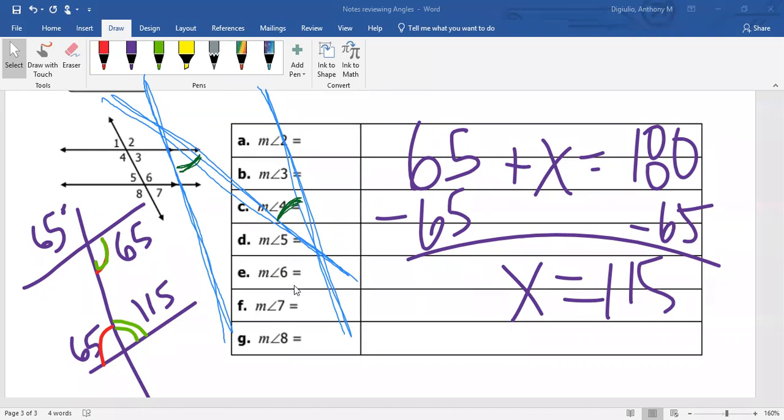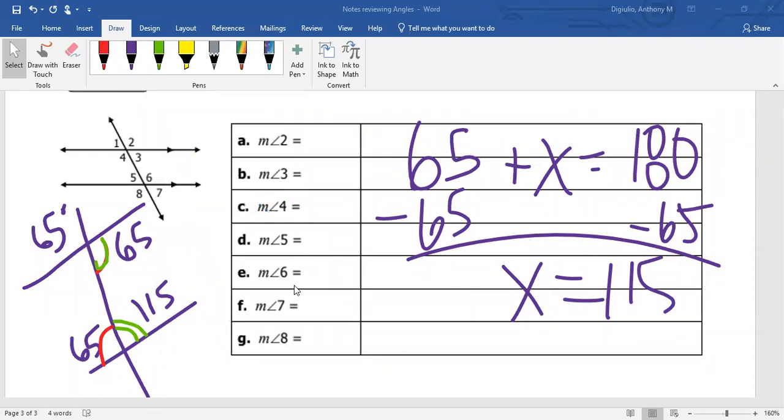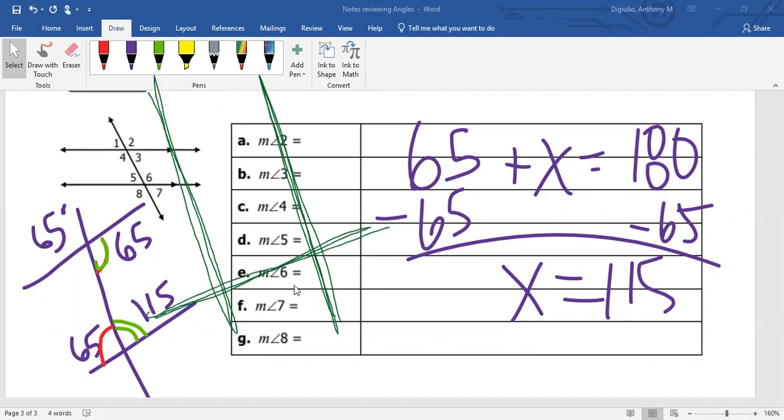Now I'm going to erase it for just a second because it's going to show you this. See how that kind of flips around and fits perfectly there? That's why that works. That kind of shows an example of it. Same thing is going to be here. If we're still looking at these lines, right? We've got this line here. We've got this line here, right? I could also think of this as a transversal, all right?